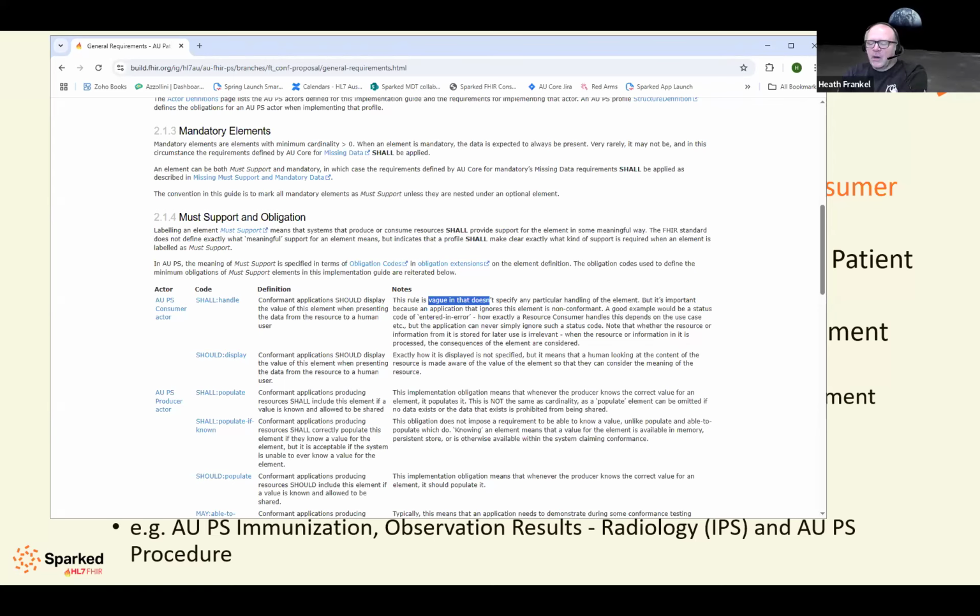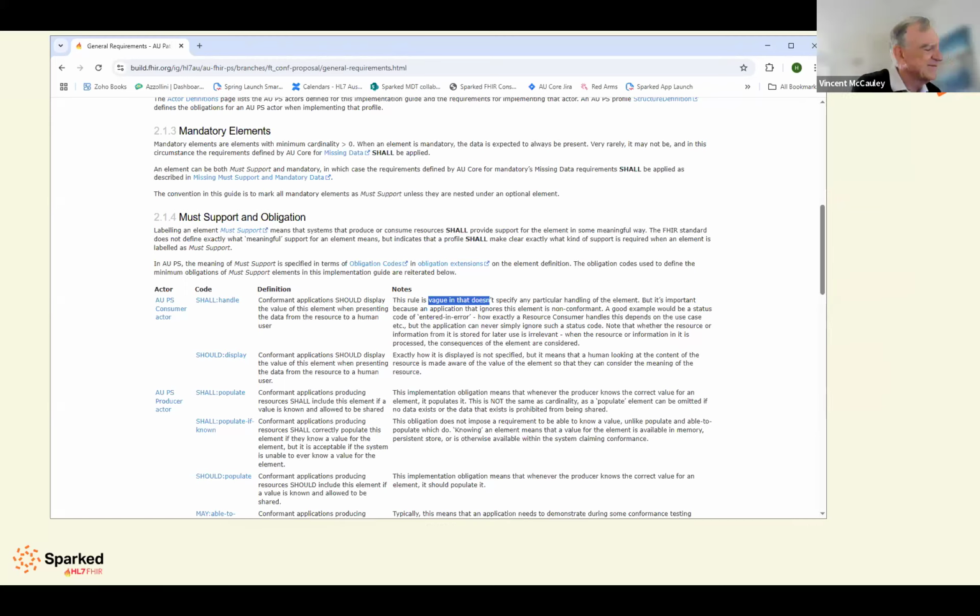Hopefully we can push that back to the international community, Vince, because this is set at their level for IPS, and every system and everyone trying to have a conformance scheme associated with this is going to have to answer that question. So we're not going it alone.